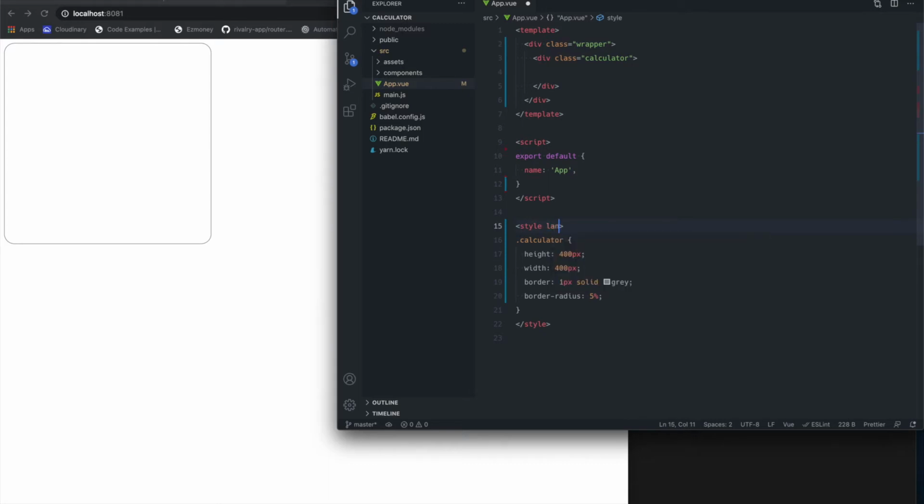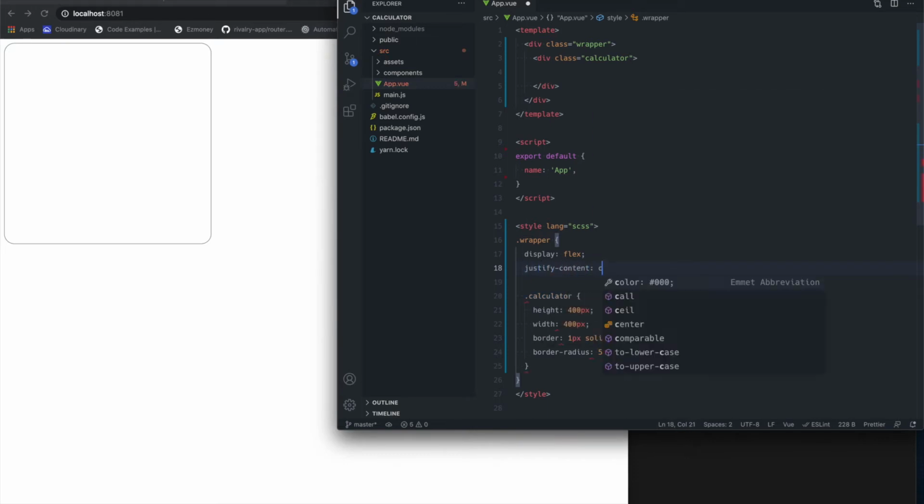So if I do lang and then SCSS, it should work like that. Now I can do .wrapper and start nesting styles in here, features of Sass. We'll confirm that that works. But let's just try. Let's make this a flexbox because that's going to be a quick way to get it in the center. Let's see what that looks like.